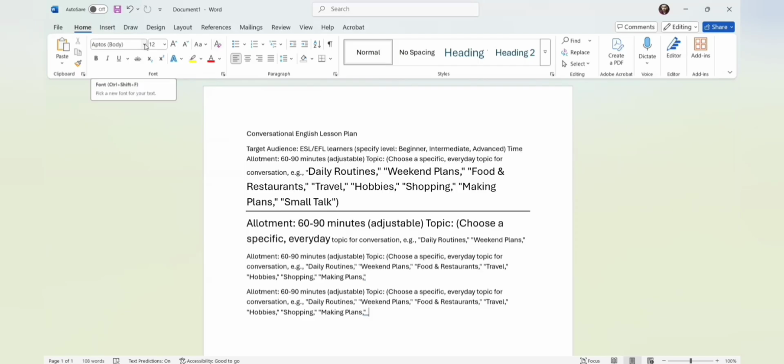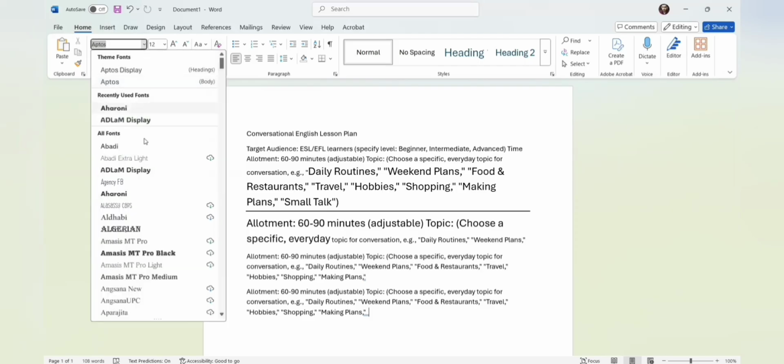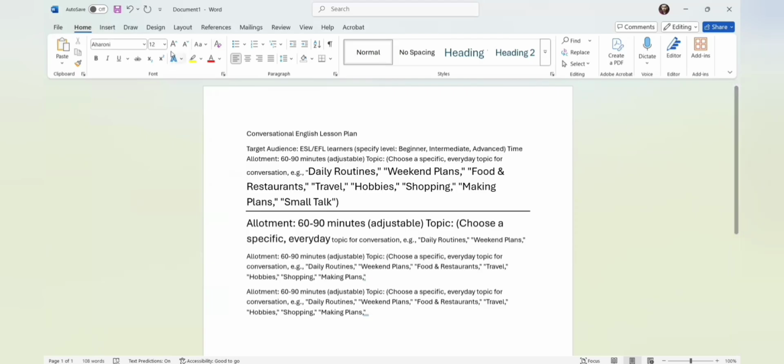In font, we have font style. How do you want your text to look like? Then we have font size. What size of font you want to have. Next to it is A. This is used to increase font size by 2 points. Similarly, this is used to decrease font size by 2 points. This is bold if we want to make the text look darker. For example, select this and hit B, the text will be darker. It's called bold.